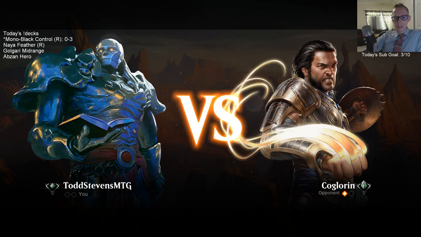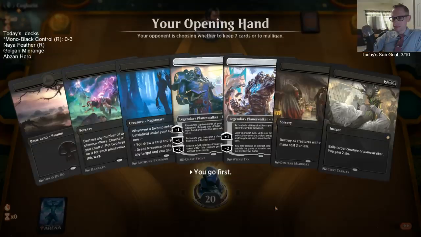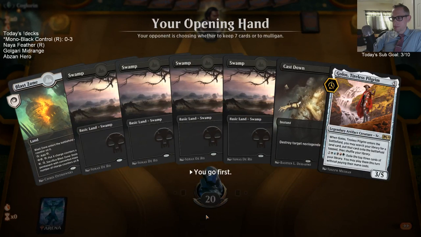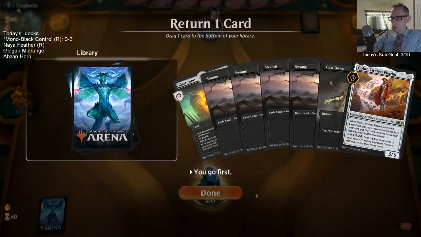Need a pile shuffle. This hand's not beating vampires. But I guess it's probably a better chance than going to five.